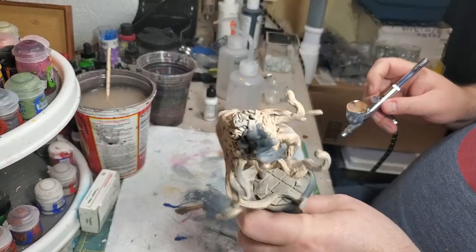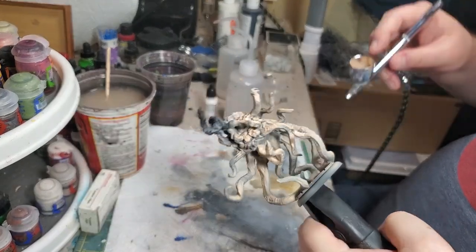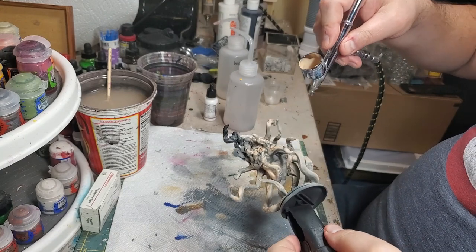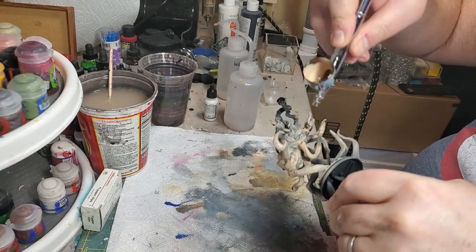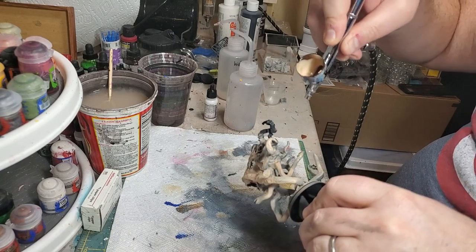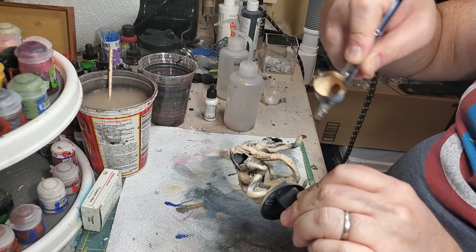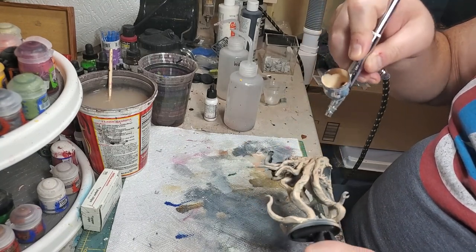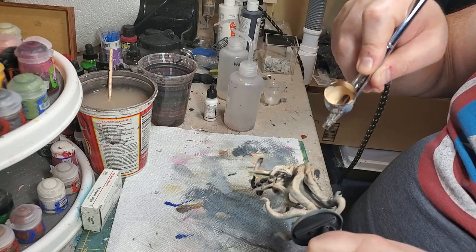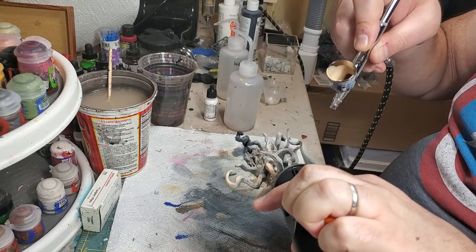Alright. Well, that's not half bad. We got some decent flesh tones in there. You can see on the underneath how I've left a lot of that black on there. That's pretty intentional. Maybe it's a little dark. Maybe lighten that up just a shade, but not too much. I want to use that black to my advantage. It's there, and I can use it. It's good stuff. I don't want to kill all of that. Alright. Making some good progress here.